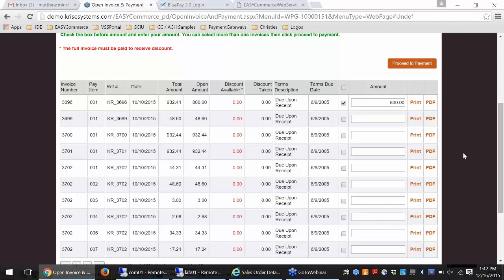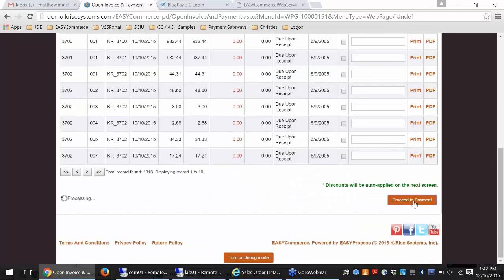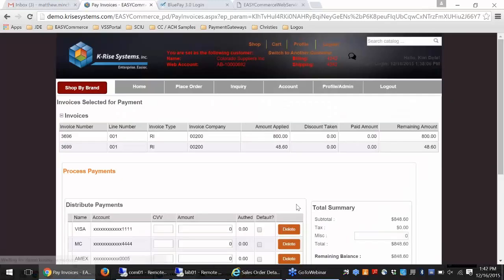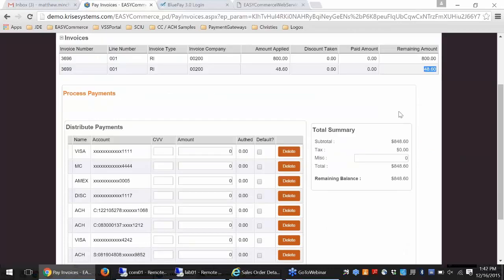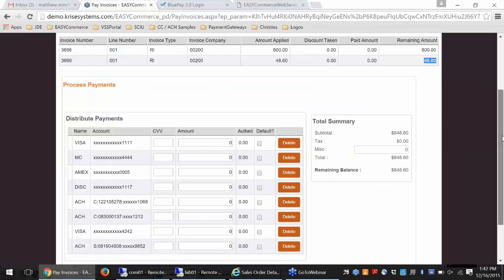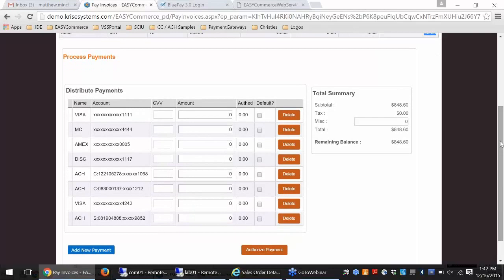Absolutely. Okay, so continuing on to the actual invoice payment, let's go ahead and select just one extra invoice here. Once you select your invoices, you can then proceed to payment. This is going to take us over to something like our confirm order screen. It's going to show you an overview of all the invoices that you've selected, the remaining amounts for each one, and now we're also going to see the payment pad, which is the interface that we also saw in J.D. Edwards. This is really the heart of EasyPayment, so you're going to see this multiple times throughout the demo.